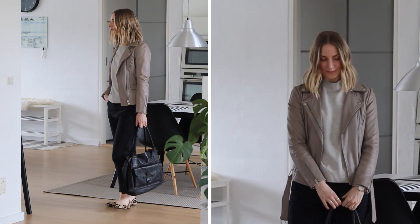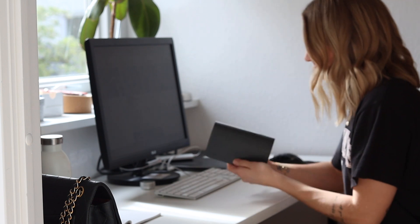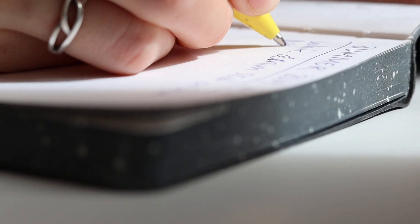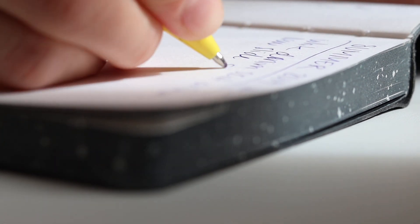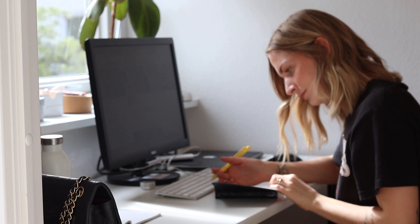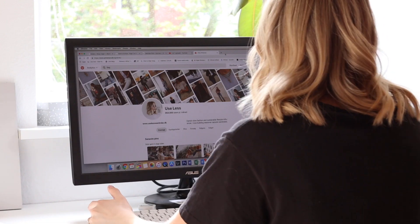I have my capsule wardrobe planner here, where every season I write down my wish list for the coming season and end-of-season thoughts for the season we just went through. I'm going to look back at my thoughts from last year, because the whole idea with this planner is to take my experience from previous seasons and use it for future seasons. I feel like my style is developing a little at the moment — I recently updated my all-year basic wardrobe overview, and it's becoming slightly more edgy and a little less classic.